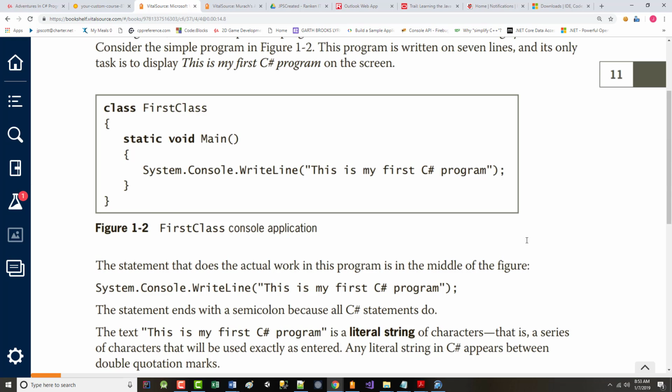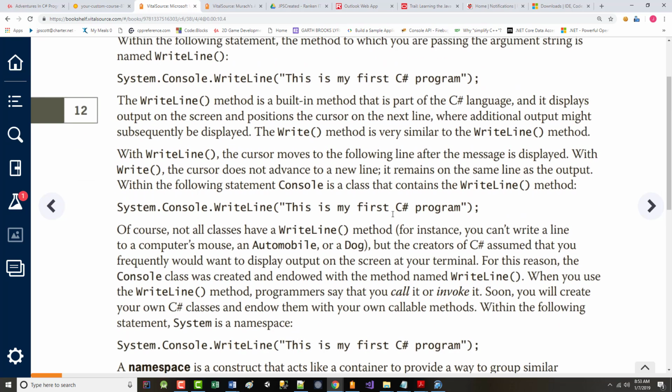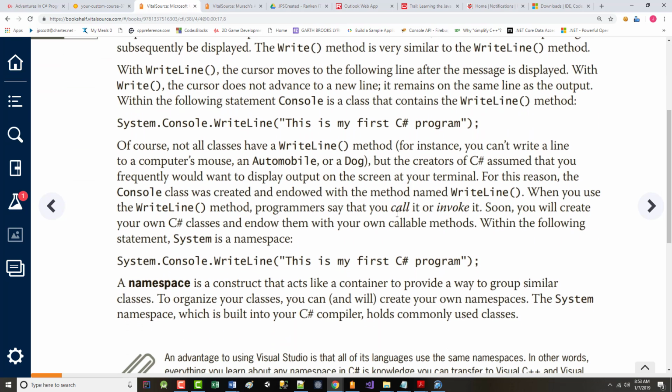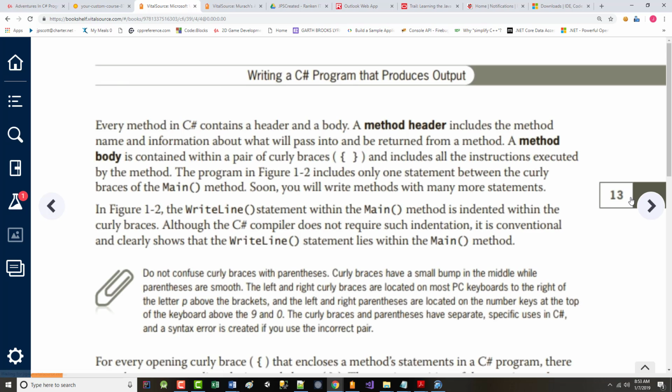Now, last semester, if you remember, when we worked in JavaScript and you used a string, you could put it in either double or single quotes. Not in this language. All strings must be in double quotes only. In fact, single quotes is for a single character. This thing that we had in there with the system, that's called the system namespace. When I put that using statement up there, we were using a part of the system namespace. Again, you're going to see that as we go on. It'll be the kind of thing where I won't have to mention it after a few days. You'll just do it because it'll make sense.